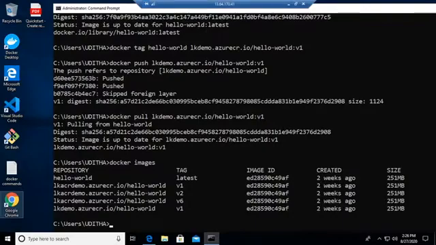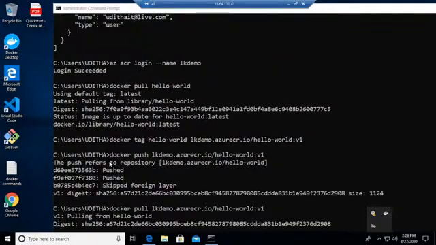If you want to delete, you can use the delete command, and using the delete command we can delete, right? So this is the standard way of communicating with the Azure Container Registry, because the portal command line doesn't support the Docker daemon. In this application you can see Docker needs to be running. You can see Docker Desktop is running here. So Docker needs to run in order to verify this, and then you can connect with Azure.